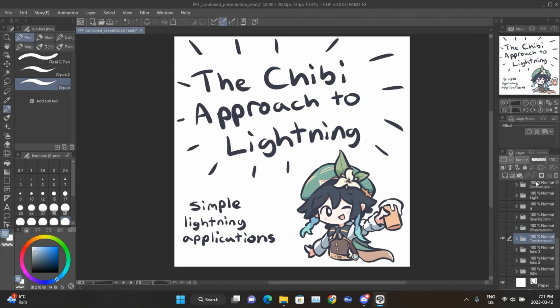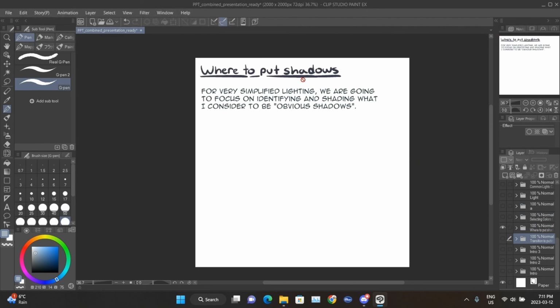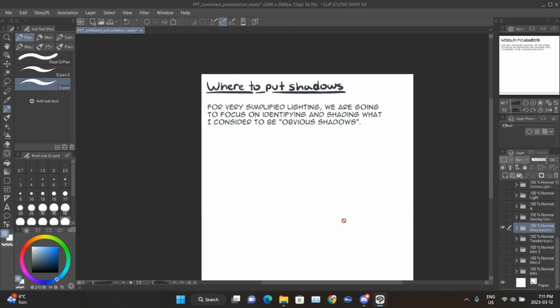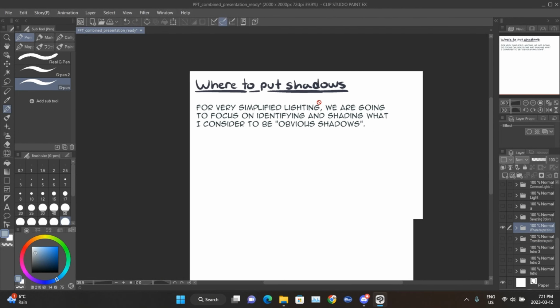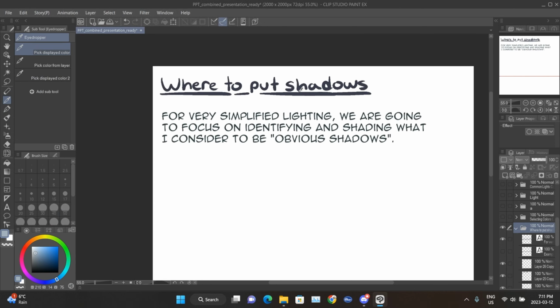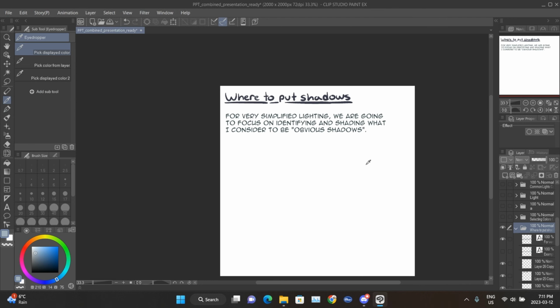Now we're going to think about where we put these shadows, in a more simplified kind of thinking style. For the very simplified lighting for cute chibi drawings, I like to focus on identifying what I consider to be obvious shadows.